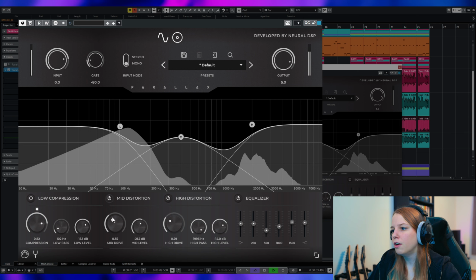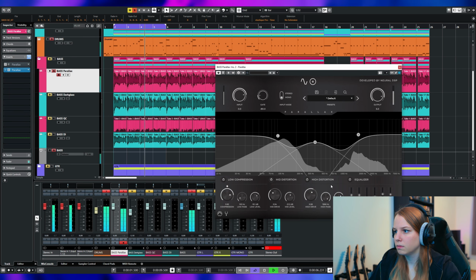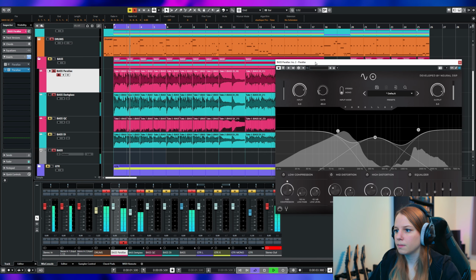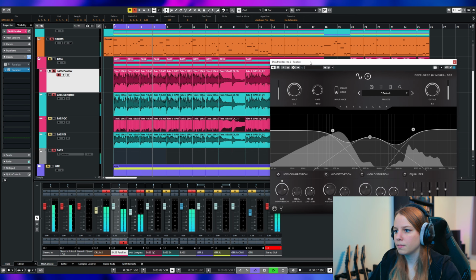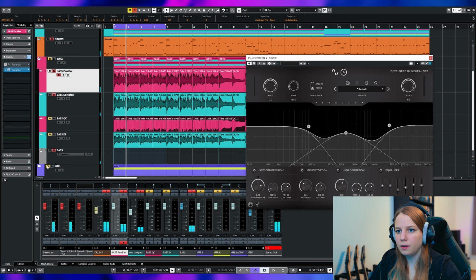So I think that's good. For the mid drive I wouldn't go up more than 50% because then it gets a little muddy. I'll focus on the high drive. This one I push a little more. For this I'll stick with around 60%. And combined with our clean sections, it sounds like this. I think that's fine. Let's hear what it sounds like with the guitars on.